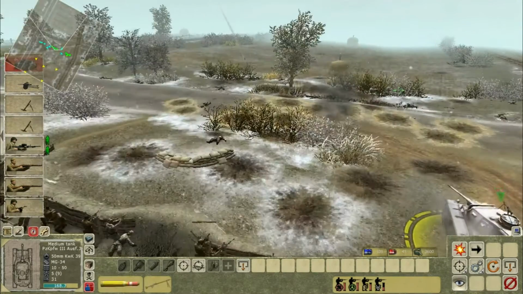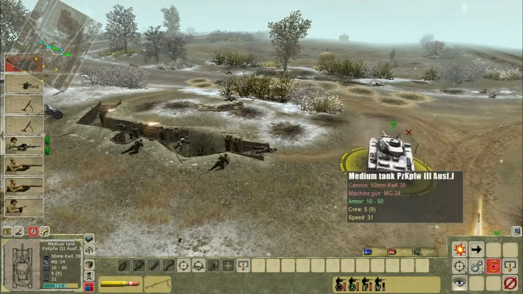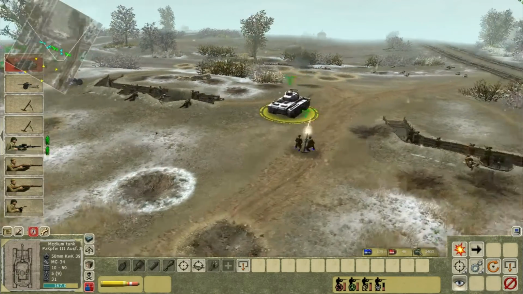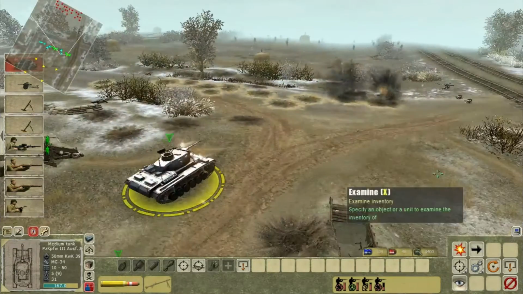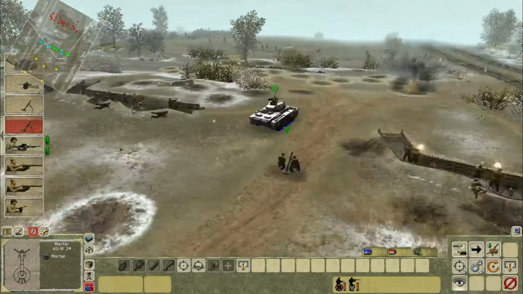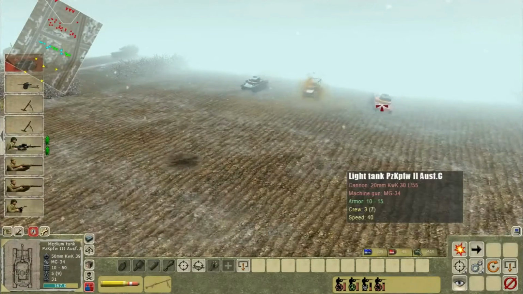Now everybody is shooting at everything which doesn't exist. Most of the time it's probably better just to leave it on return fire. Otherwise they just fire blindly at things, as you can see. But there's nothing here, right? There's nothing here to shoot at. Let's just turn it on that then. There we go. Hopefully the Panzer will realise that there's stuff.